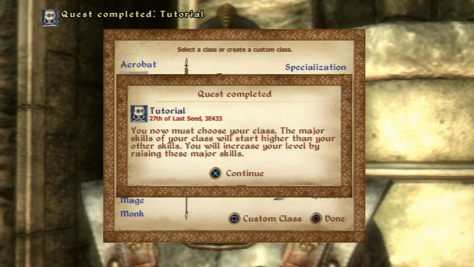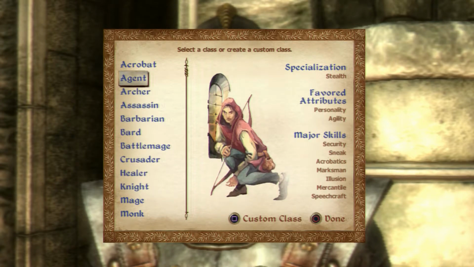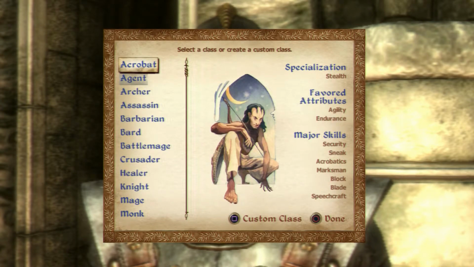Alright, sick. Okay. Time to choose a class. Acrobat, so.